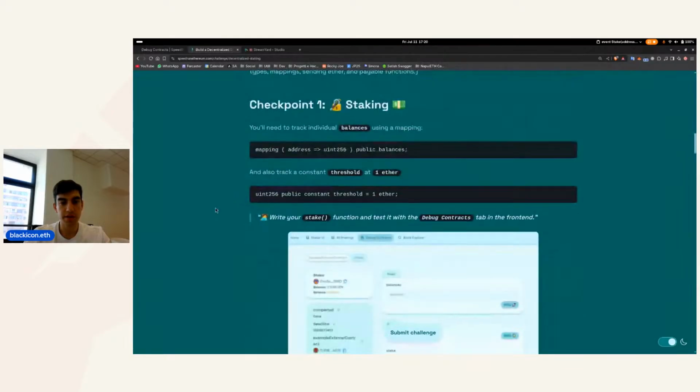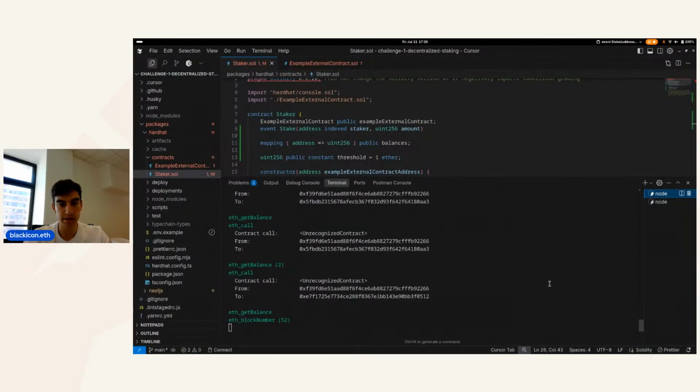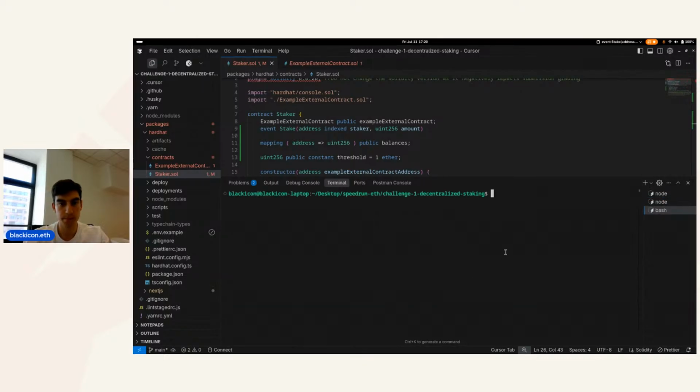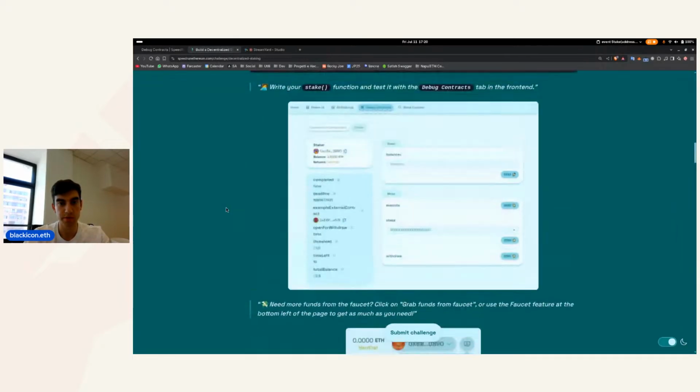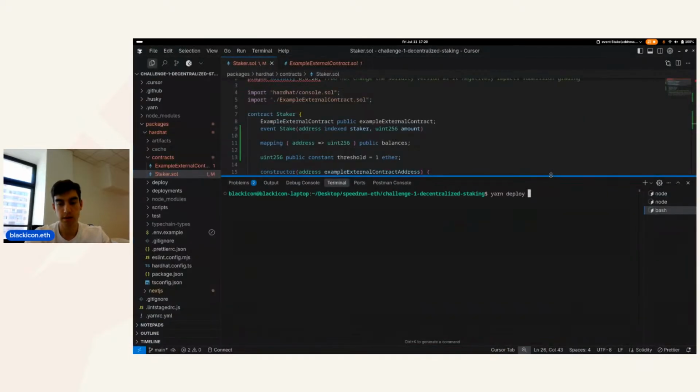So I think now we can test it. The thing we need to do, of course, is to deploy the smart contract again. We need to yarn deploy. I think we need to yarn deploy with reset, yeah, this one, --reset, to create a new deployment.